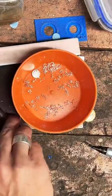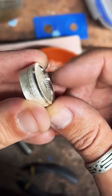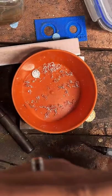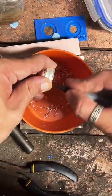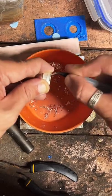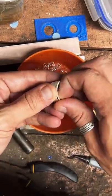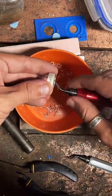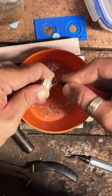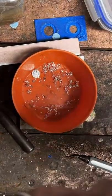All right, we're going to go ahead and anneal this again. No, there's still a little bit. You have to kind of feel it. It's hard to see. It's smooth right here, and then you rotate it, and there's just a little bit of lip left right there. Can y'all see that? We're going to get rid of that. A little burry. Much better. All right. To the fire.